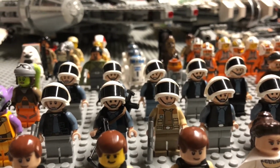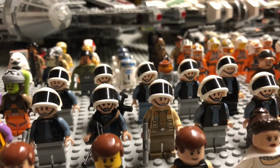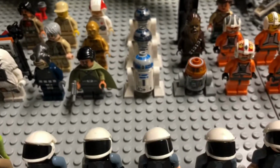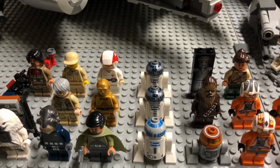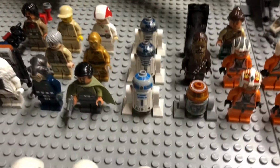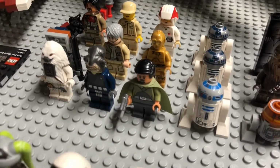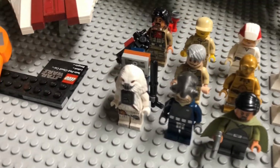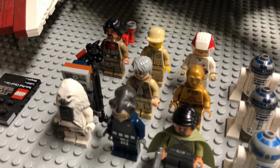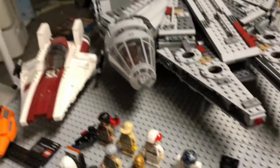Then over here we have some Rebel Fleet Troopers with Captain Antilles in the middle. Looks like we have 9 of the regular Fleet Troopers, then we have Antilles right there. Then moving behind, we have a couple more named characters. We have a Chopper, Chewbacca, and Han Solo in Carbonite. We have, whatever that girl is from Freemaker Adventures. We have just a few R2-D2s, not all of them, same with C-3PO. We have Bail Organa, Admiral Rallis, Moroff, I believe, another Baze Malbus right there, a couple Rebel technicians, and a Cloud Car pilot right there. So kind of the more named characters.